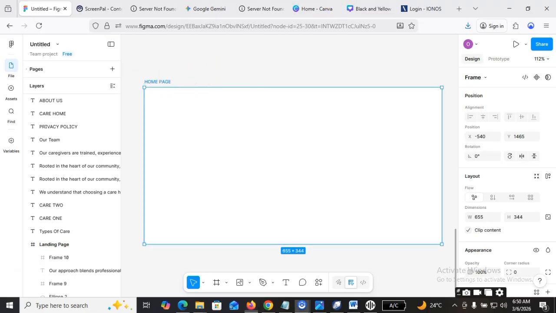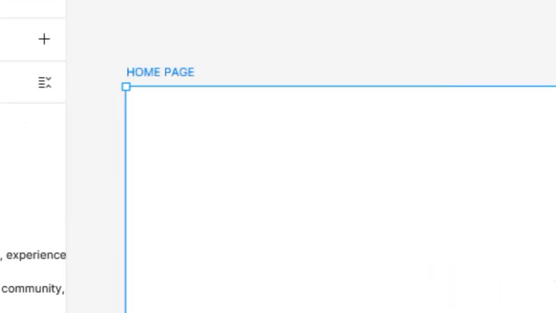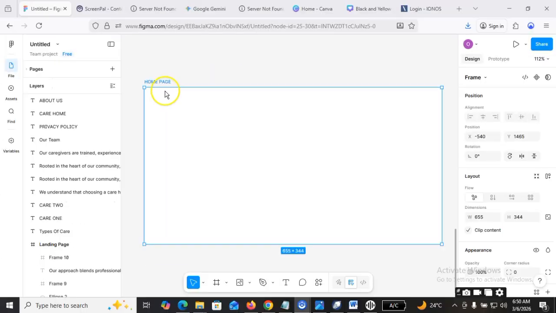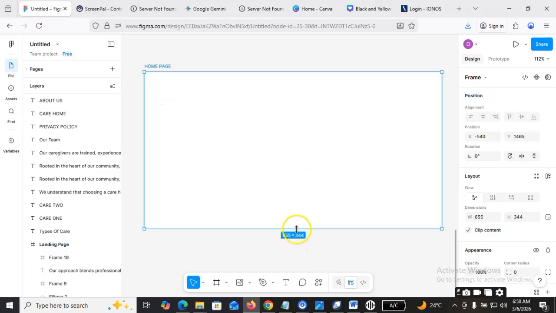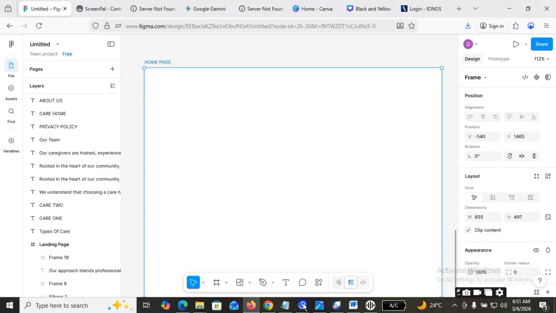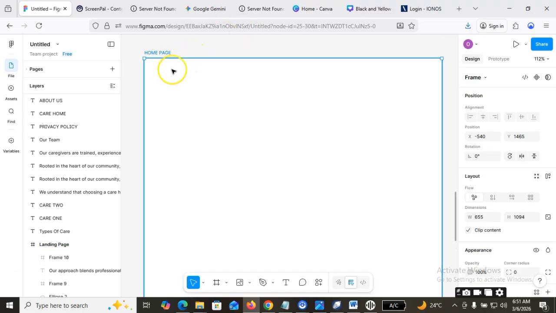Alright, so let's see what we have there. That's homepage. So just double click. You don't have to change the name. That will be the name of this page that we are building. So we're going to go ahead and scroll down, because I'm going to be doing a lot. So over here, I'm going to add my image, then I'm going to add my drop down menu from here.